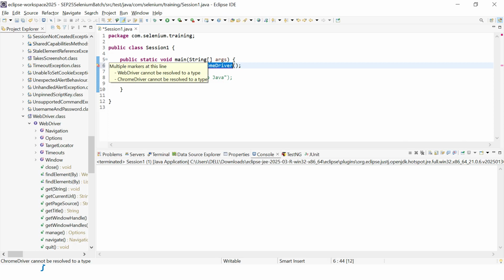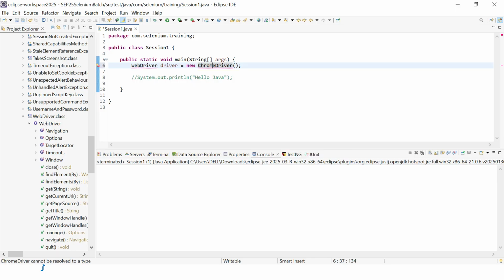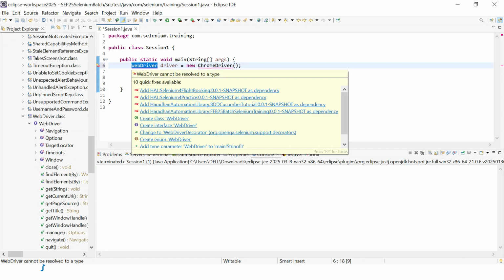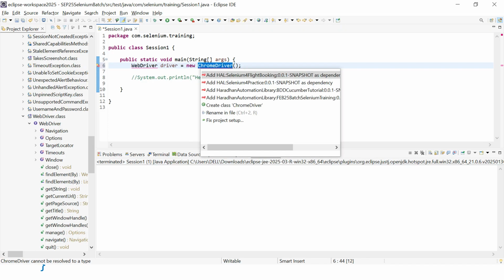Here you could see an error message is coming. Why? Because this particular class is not able to understand what WebDriver is and what ChromeDriver is. That is not part of Java itself; it is coming from an external library called Selenium. So you need to click here. Sometimes there might be an option to download or add it.